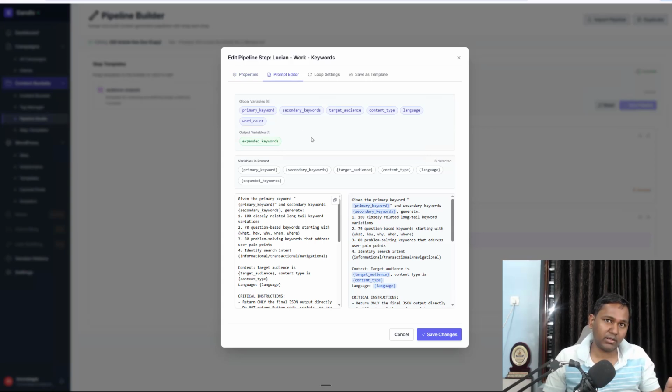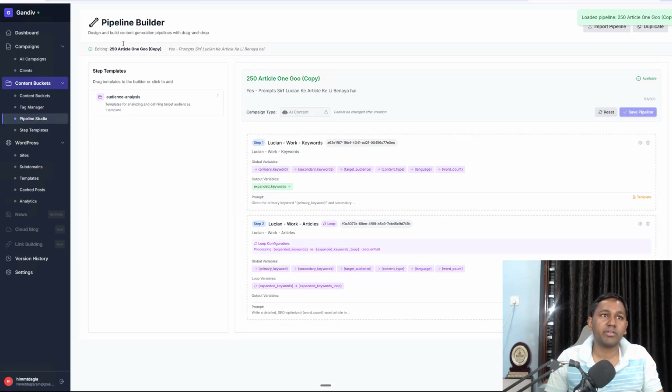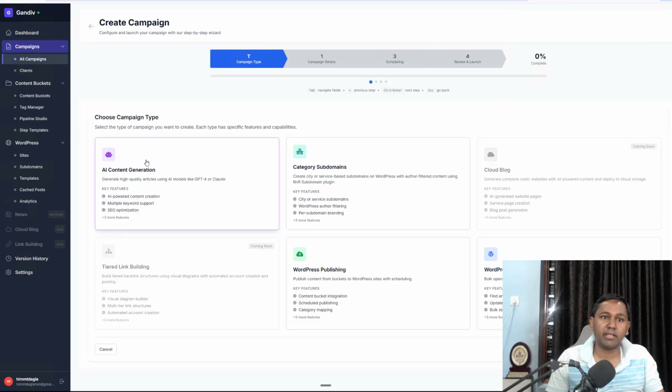Whenever we run a campaign for content, let us go to the campaign and see the pipeline and the campaign all together. So let us duplicate it, go to all campaigns. Now we are going to new campaign and create AI content generation. We haven't reached the subdomain yet.